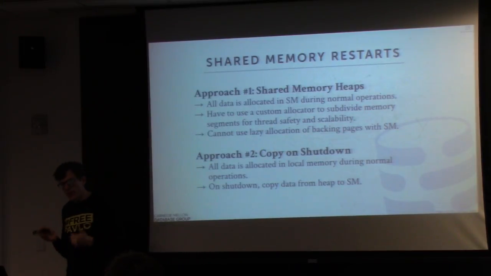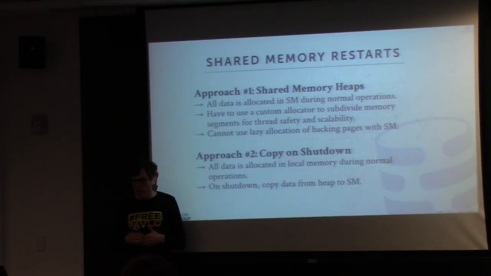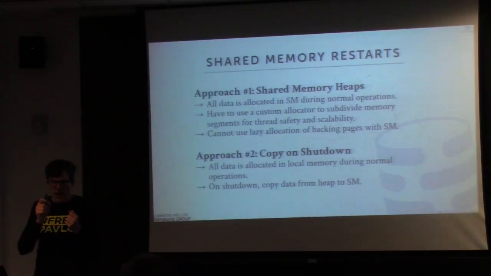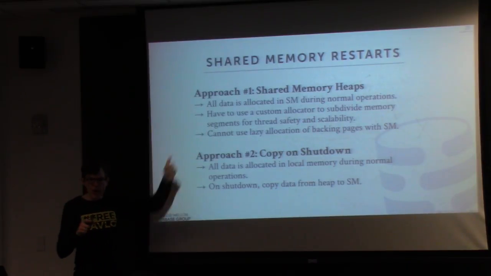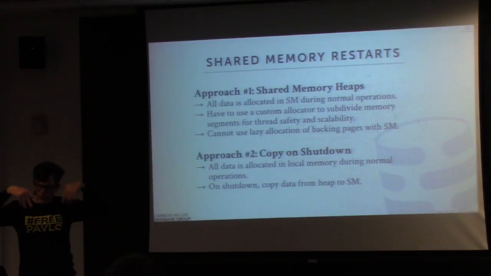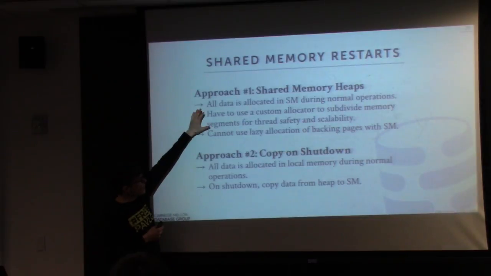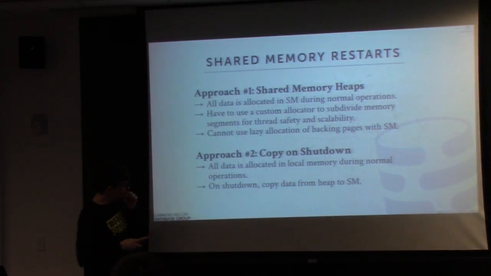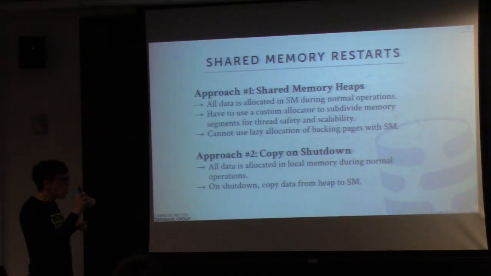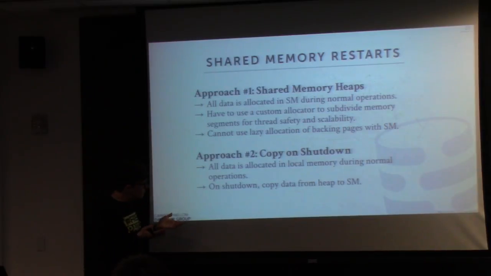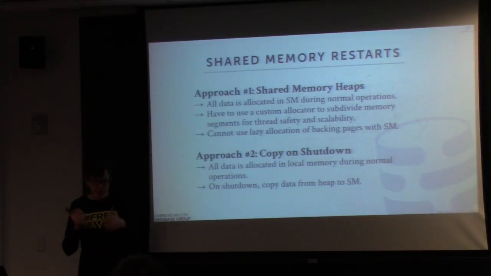The other big problem too is that in shared memory, you can't have lazy allocation of the actual physical pages. So when you allocate shared memory, the operating system has to guarantee that there is actually physical memory backing it. And you can't do that, and you don't want to do that for doing copies and things like that, because you want to do this in a lazy way. That's the way to get better performance. So they determined that you didn't want to do this, and what they decided to do instead was that, when the database system is going to go down, and again, they're doing this, it's an upgrade. So it's not like the power got pulled.